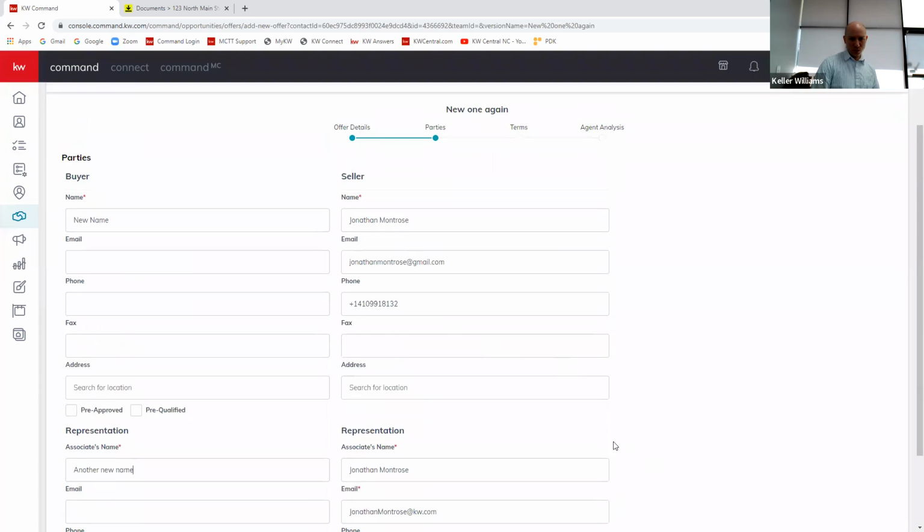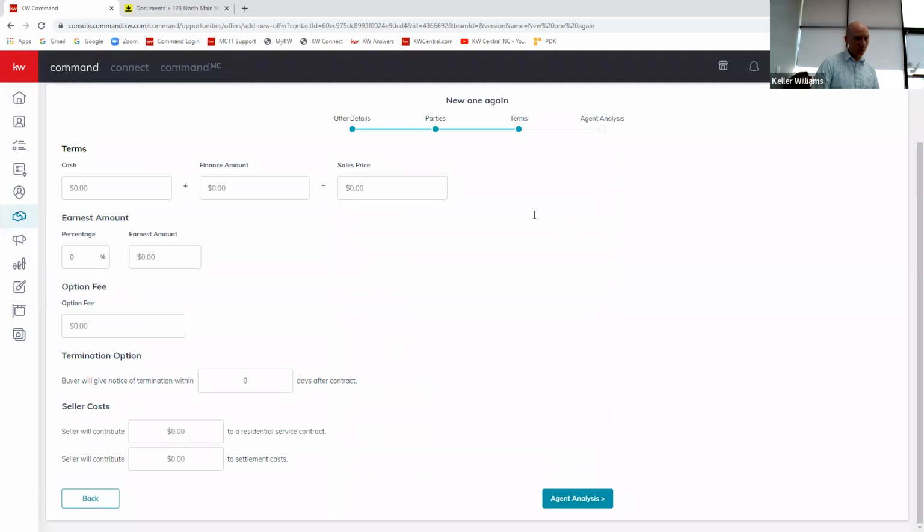And then we're going to go on to terms. This stuff is probably speaking more your language than mine, so I'm not as familiar with it, but do know that if you put something here and something here, it'll add together to this thing over here. Fill in all of this stuff as accurately as you can. And this is not official numbers. This is for you to compare as you're going.